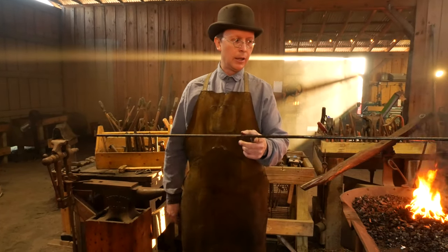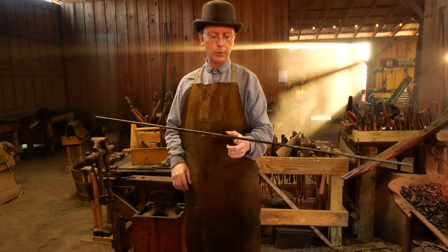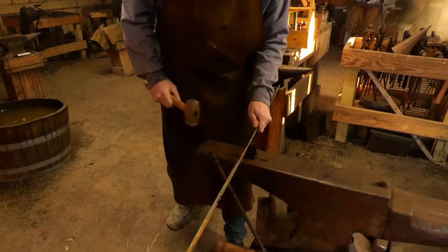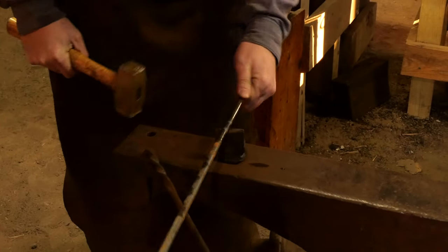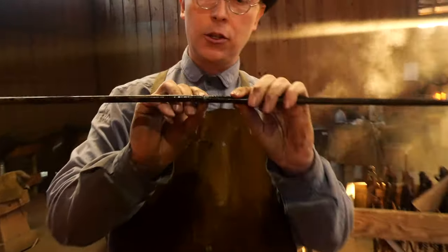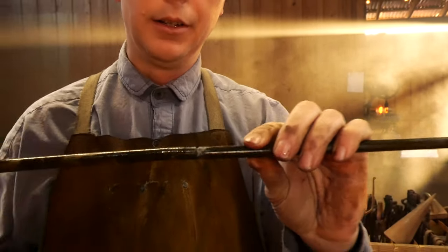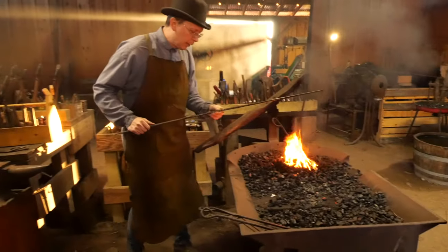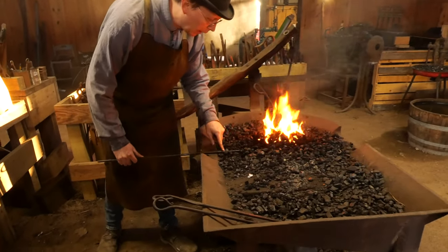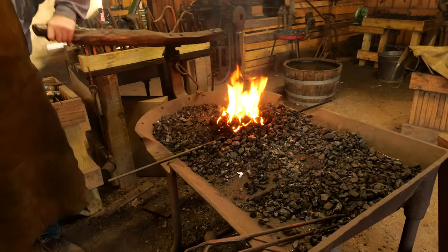First thing I'm going to do is try and find the midpoint of the steel. If you've got somebody else who can hold the steel steady for you, you can certainly do it with a center punch. We're going to come in and just make a mark using our hot cut - put it at the halfway spot, give it one hit with a brass hammer, give it one more hit. I've got a little bit of a notch in there, just enough that I can find it when I put it in the fire and pull it back out. Let's put that in and get it hot. I'm going to come in even with the fire, pay attention to where my mark is, and try to get that right there in the center.